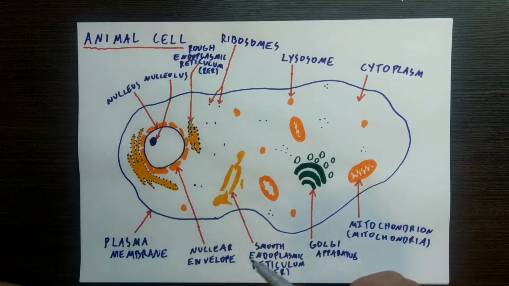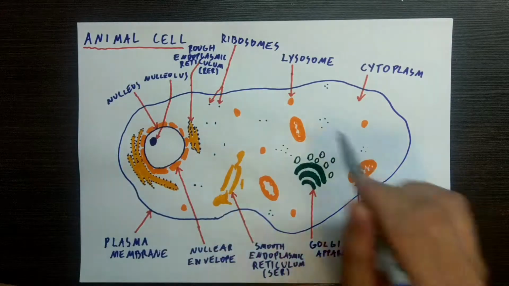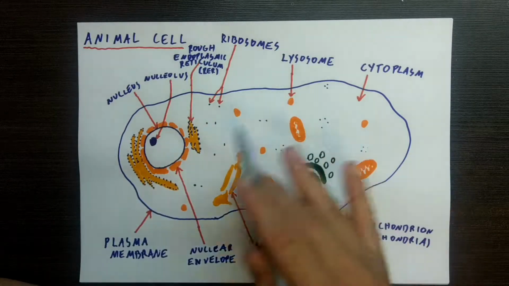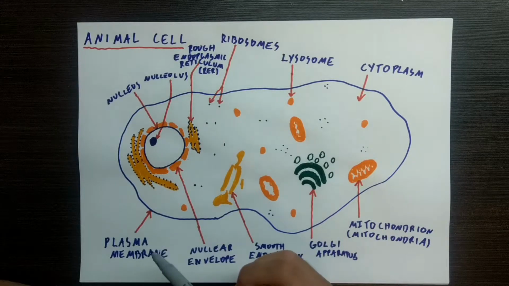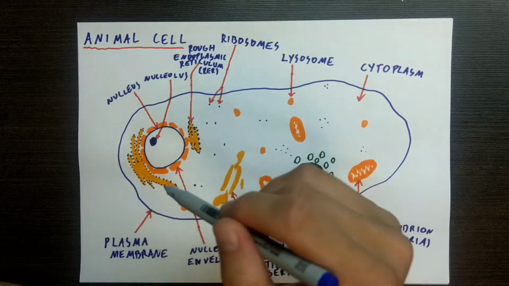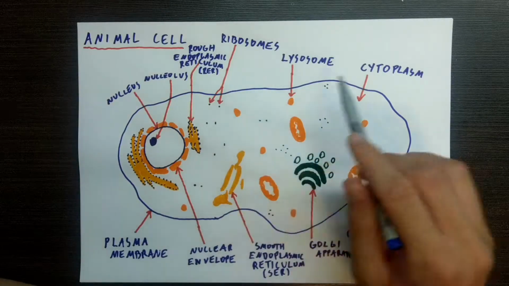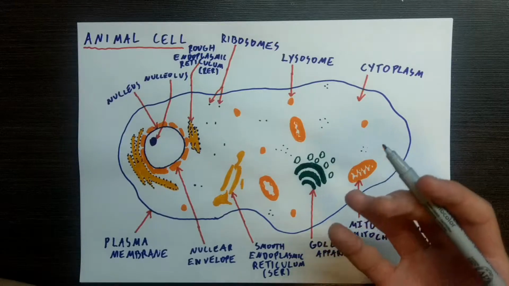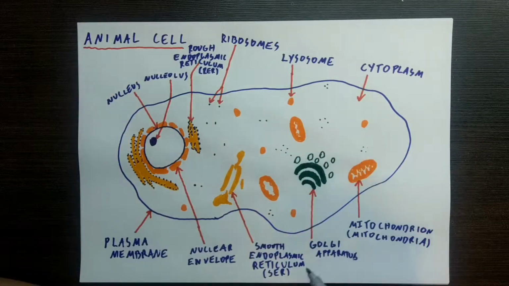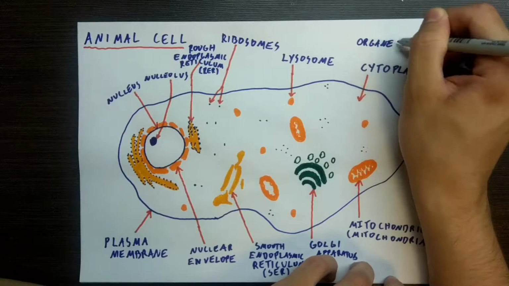Now, also, another job of the plasma membrane is the more obvious one, to basically keep all of that stuff inside and to give a cell some kind of structure. Okay, so that's what the plasma membrane does. Now let's move on to the big important organelles. These, by the way, are things that are inside the cell, and we can think of them as organs of a specific cell. So the proper name for them is organelles. I'm going to write this down for you. Organelles.